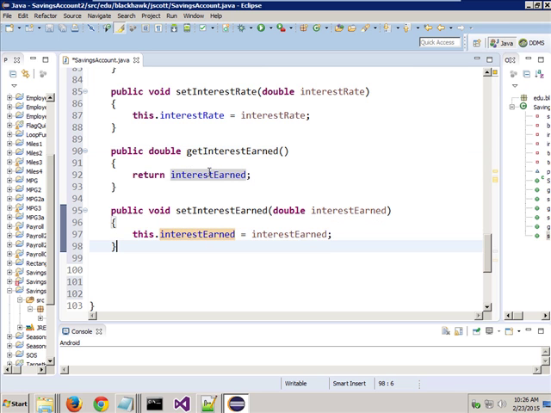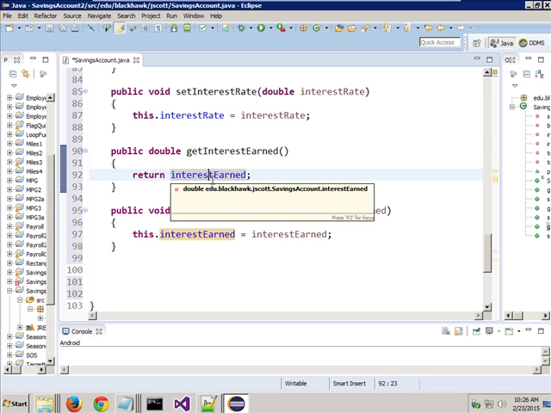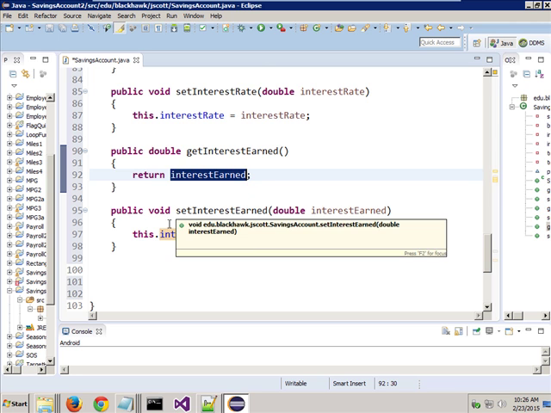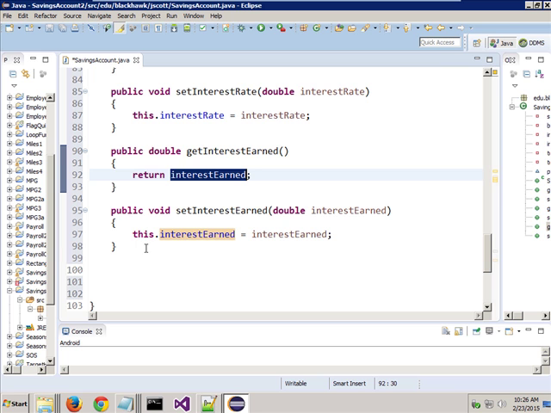That one looks like it's probably okay, but that return right there, when I get my interest earned, all right, what I want there is not that. My interest isn't going to be the interest earned. I could probably leave it the way, in fact, let's leave it the way it is, and we're going to end up changing that in a little bit. Okay? So the good news is, you've already put a lot of stuff in here already.